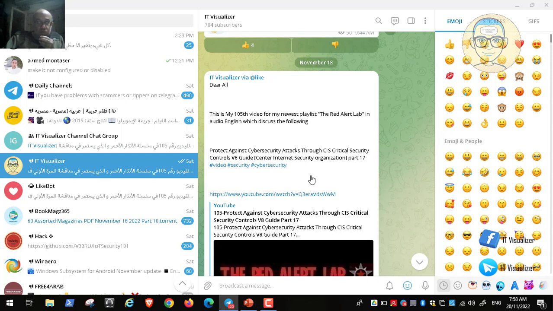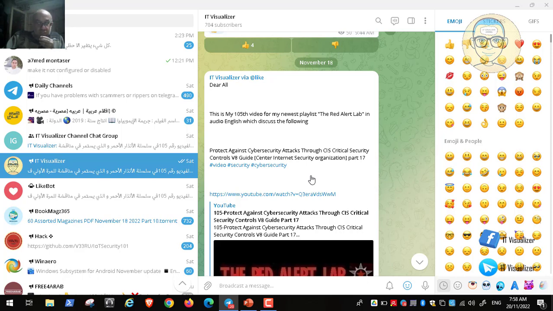The fifth point is account management. The sixth point is access control management. The seventh point is vulnerability management process. The 8th point is audit log management.